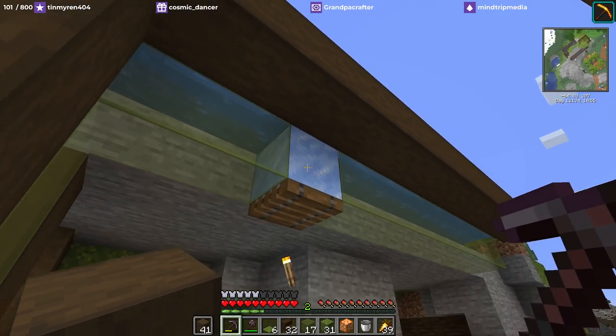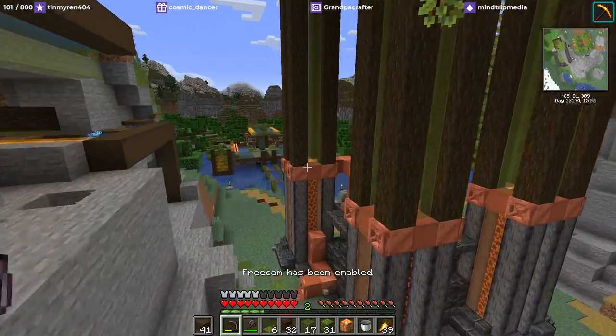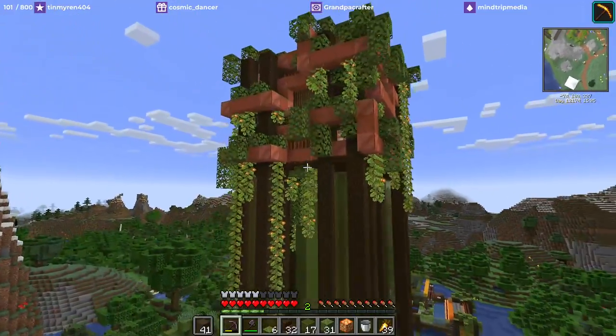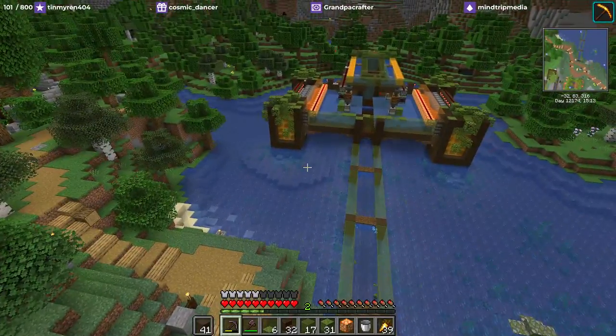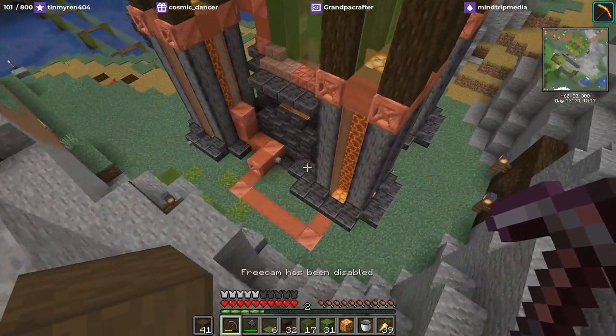I guess I should have brought spruce. We do it up here. We use dark oak up there. I'll go with spruce because spruce is what the moss farm is using.